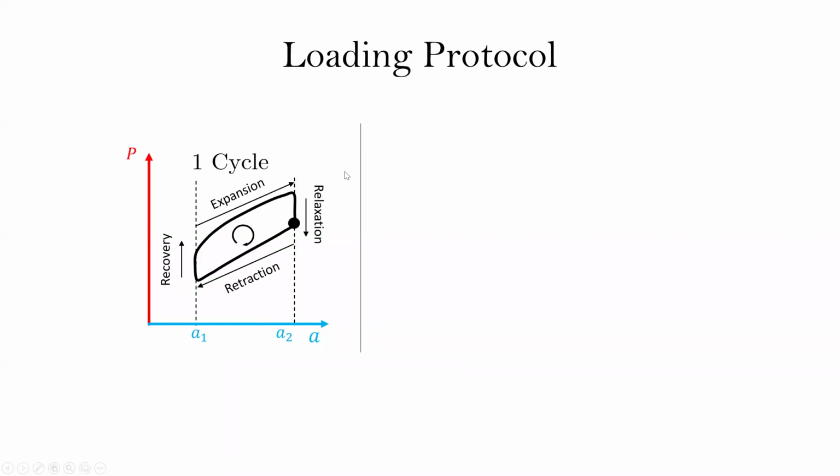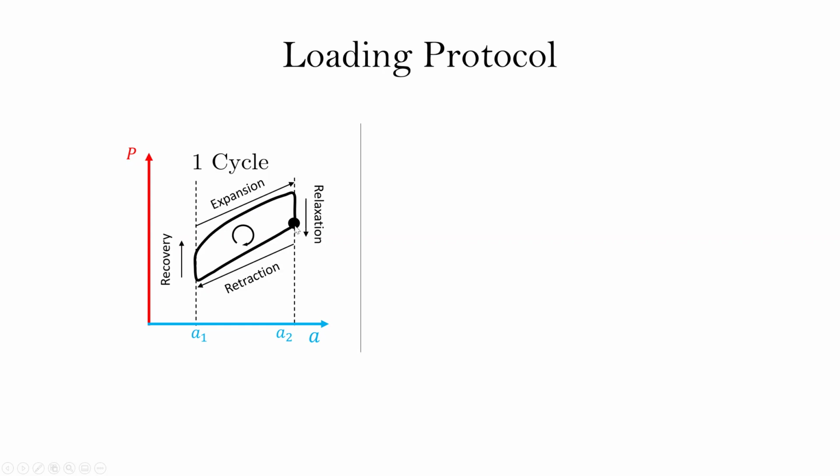So we did a lot of testing and arrived at the cyclical loading protocol at the end that allows us to probe the material at multiple stretch states within a single probing. And schematically, this can be represented in this way. So we start at a relaxed cavity size A1 at some relaxed pressure P. And then we expand the cavity at a given fixed cavity expansion rate A dot all the way to a size A2. And then we fix the cavity size at that larger size. And then we wait for a long time. And we'll see that the pressure starts to relax. And this is basically due to viscoelasticity.